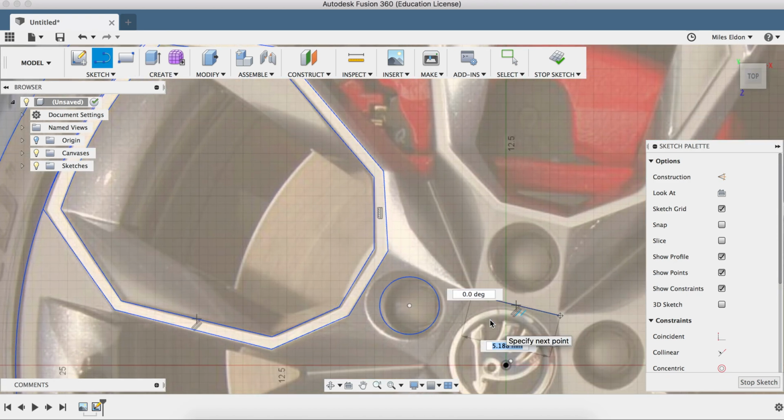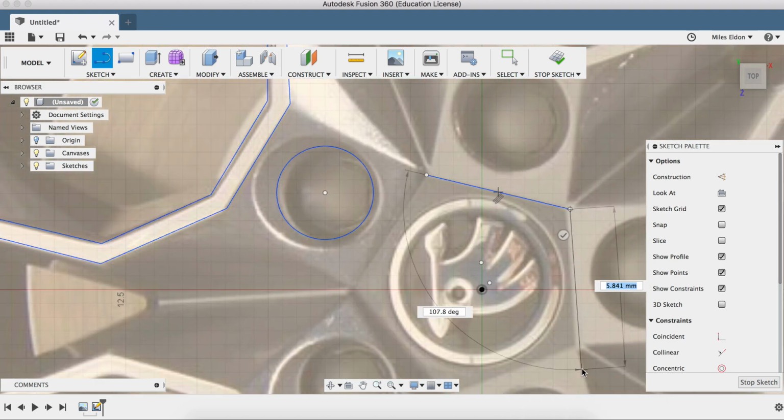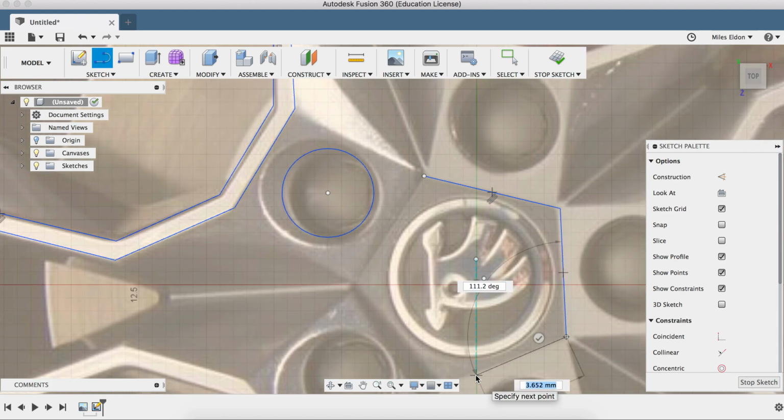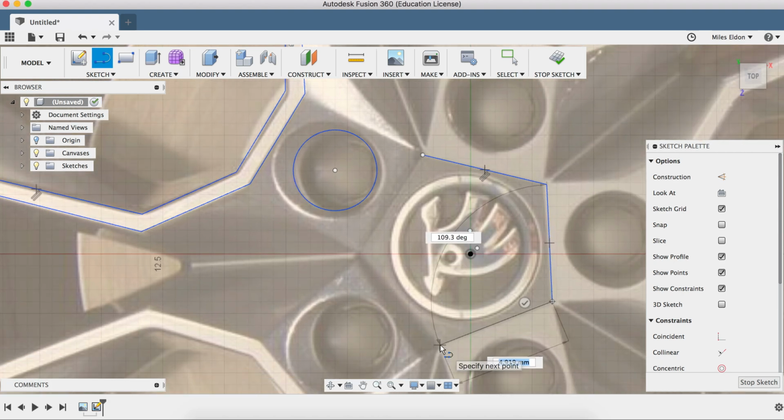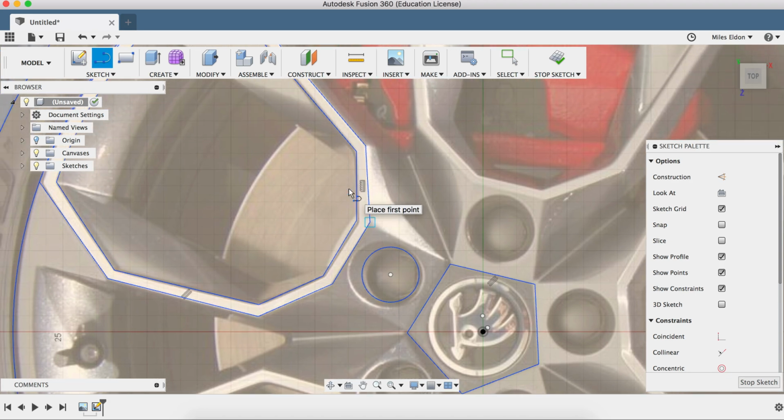And then if it's snapping in weird ways, I can always just zoom in a bunch until I can get the fine-grained detail I want, like right there, to right there, to right there, to right there. Great, so now I've got my little center hexagon. And I'm just going to follow most of these lines. So I'm going to do that.